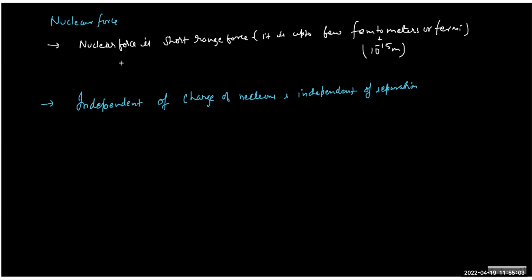Now, when we talk about the nuclear force, the nuclear force is a short range force. It is up to a few femtometers, or Fermi. The second property is that it is independent of the charge of the nucleon. So the nuclear force does not depend on separation, and it also does not depend on how much charge the particle or nucleon has. So whether we have a proton or a neutron, their charge doesn't matter.